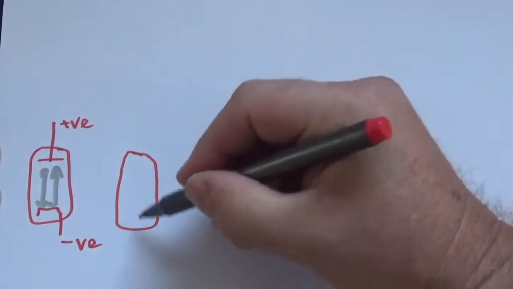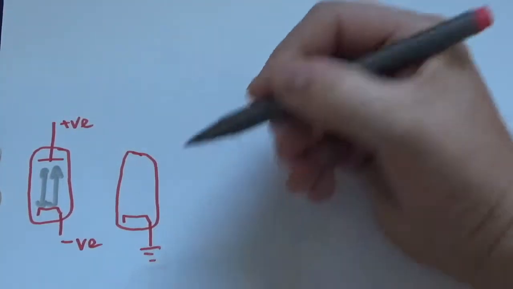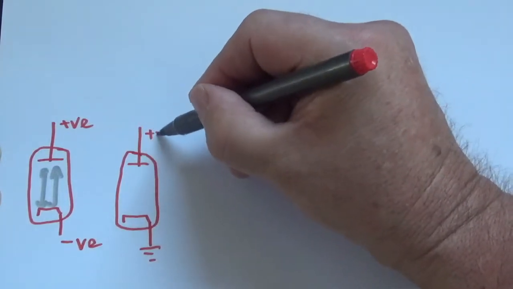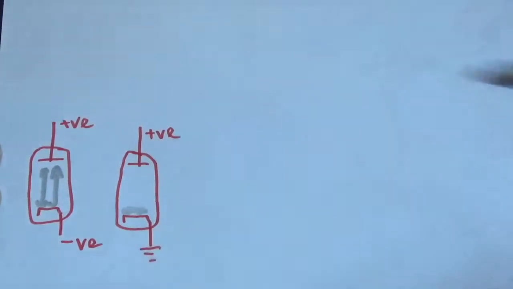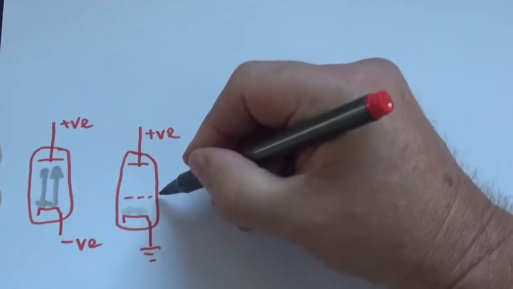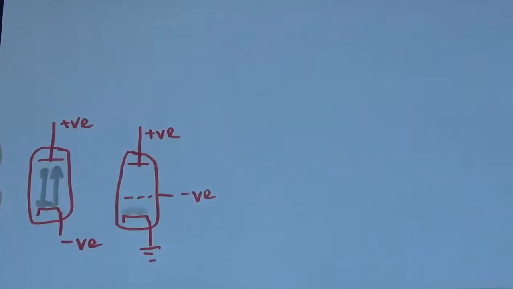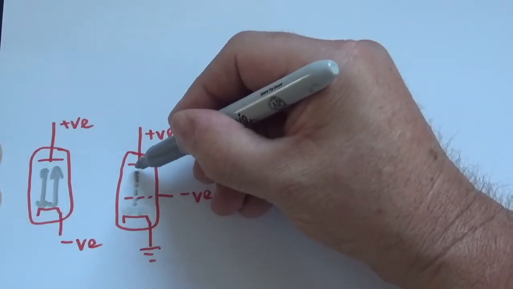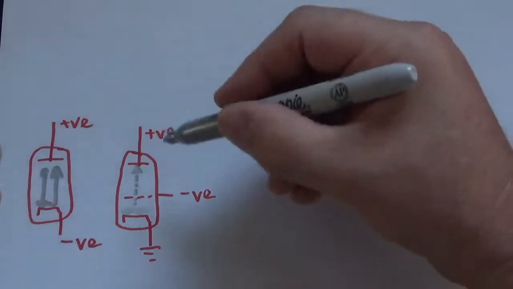We'll draw the cathode, and rather than a negative voltage, we'll actually set the cathode to the earth voltage this time. And again, we'll put the anode in and set it to a positive voltage. And again, we're going to get a cloud of electrons forming at the cathode, but this time we're going to introduce a new element called the control grid, and we'll set it to a slightly negative value with respect to cathode. What we'll find is the more negative that is, the more it repels the electrons and stops them flowing through to the anode.